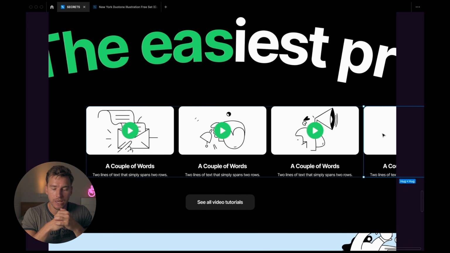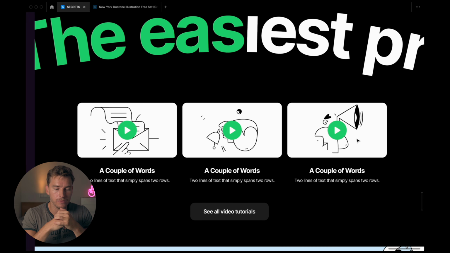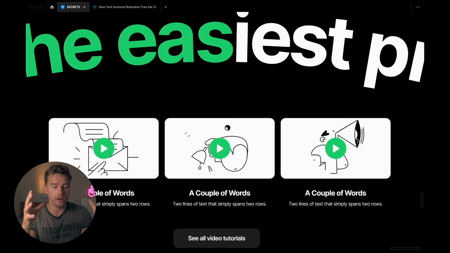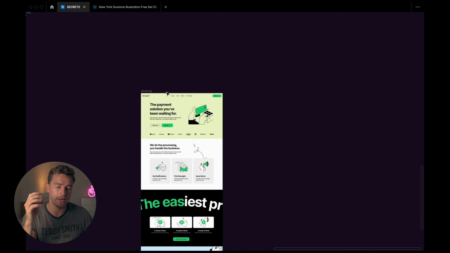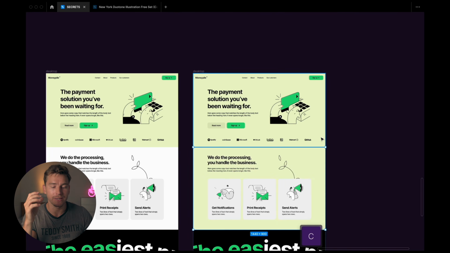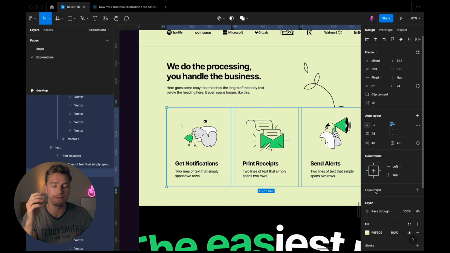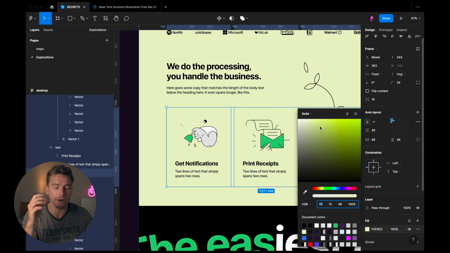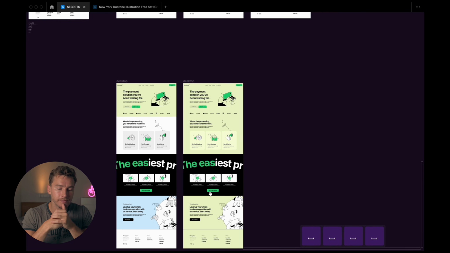Yeah, I'm just tweaking things all the time, zooming in and out to see what it looks like. Now I feel that I got something that is good enough. So I grab that whole frame, I take it, and I duplicate it again because it's time to play around with colors once again. I want to see if we can find something else that looks better. So changing the colors of everything.